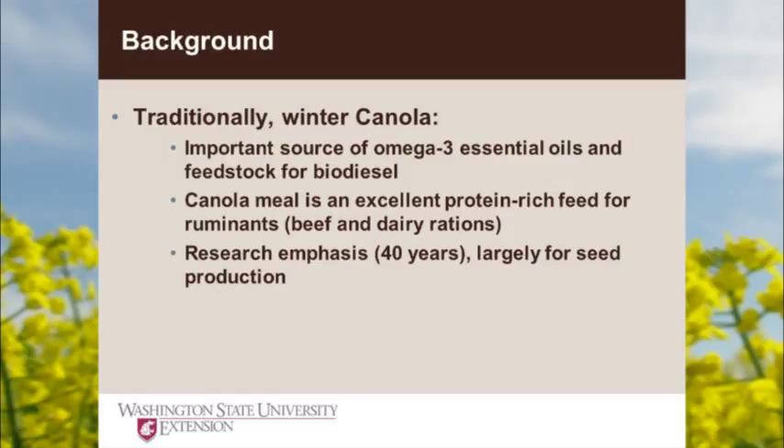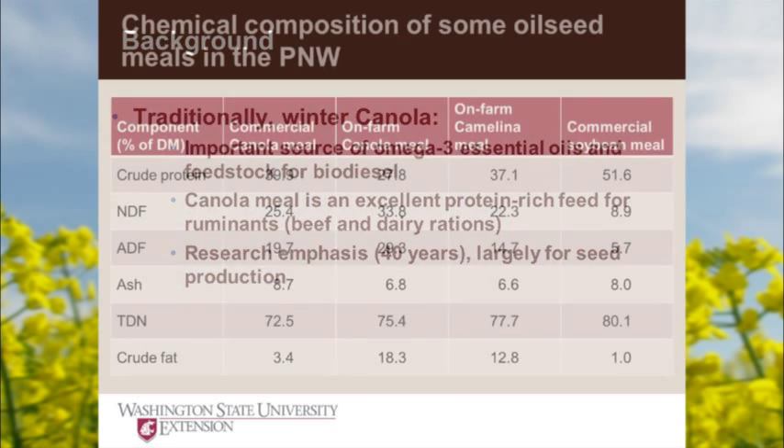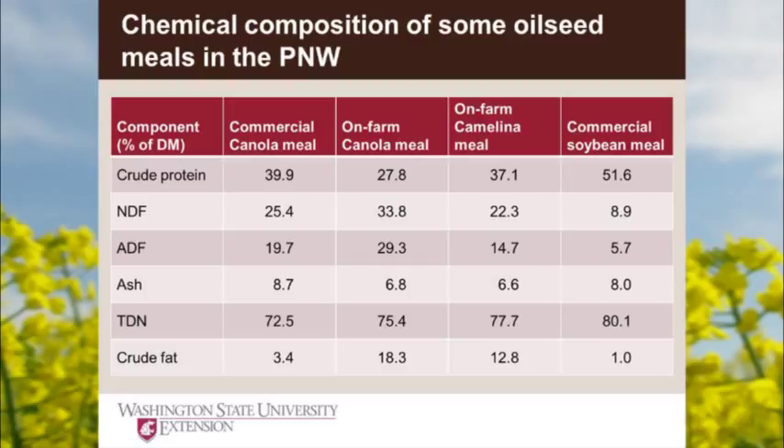Here's a table showing the chemical composition. At the top is commercial canola meal — a solvent extracted product, fairly low in fat. The on-farm processed canola meals, run through an on-farm crusher, are fairly high in fat. That's why you see the difference in protein — some of that protein is displaced by the oil. The oil provides energy for the animal, while protein is our first limiting nutrient when feeding cattle and sheep on low-quality forages. Either product works well depending on your purpose.